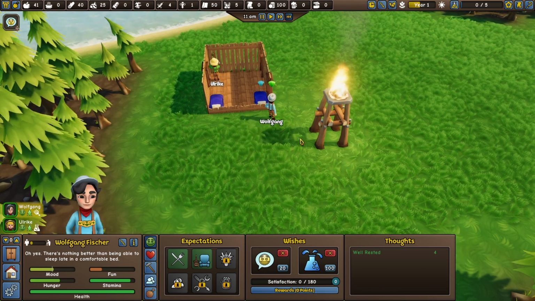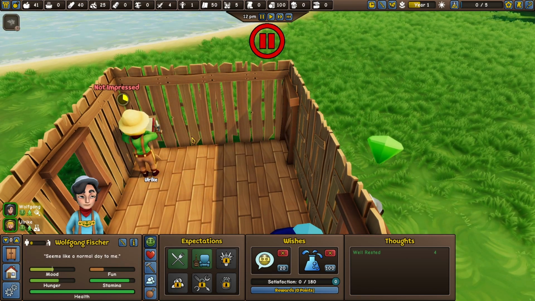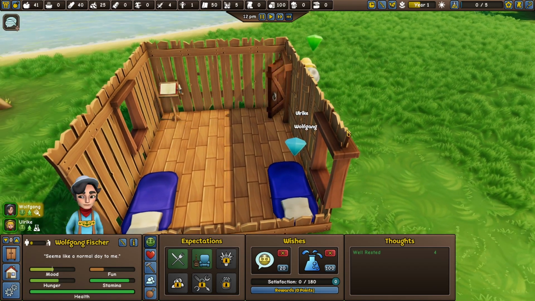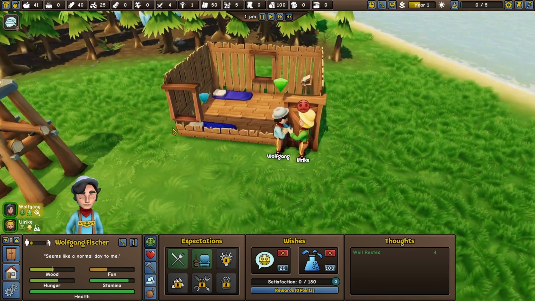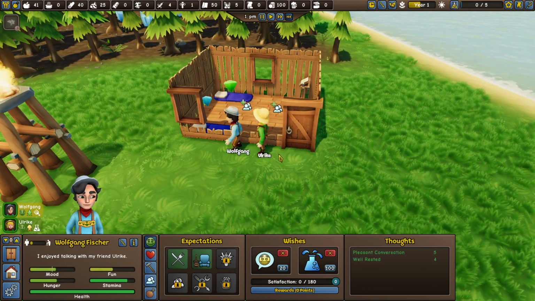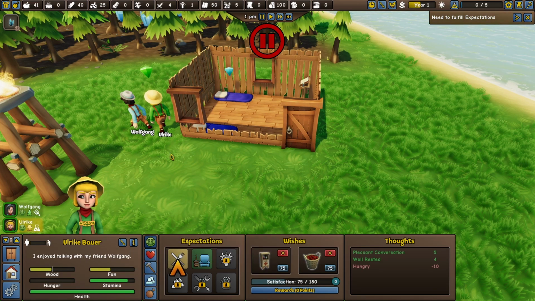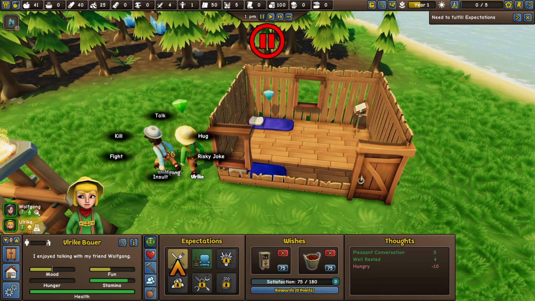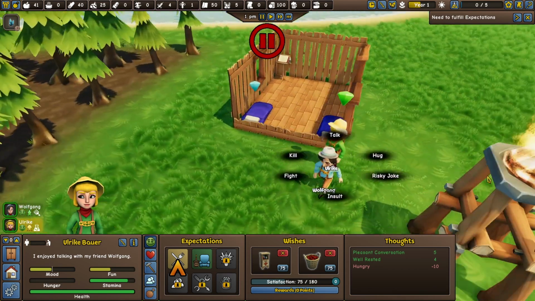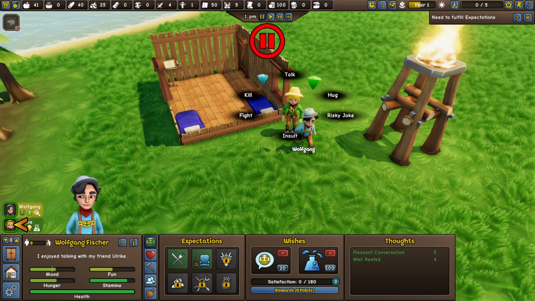Impress. Not impressed. Well, sure. Talk. Okay, well, whatever, game. Oh, need to fulfill expectations. More food. Yeah? Can I just eat the food I have? Uh-oh. Yep. I can't give food now.